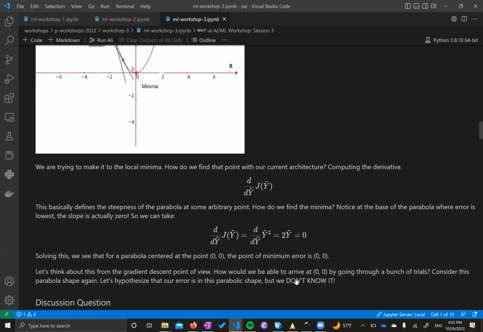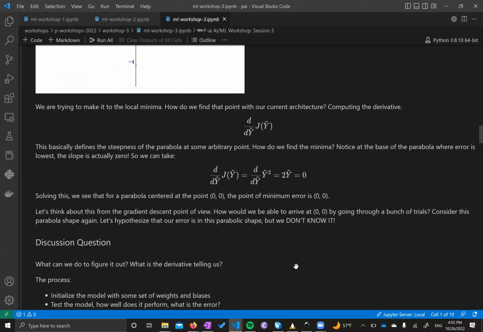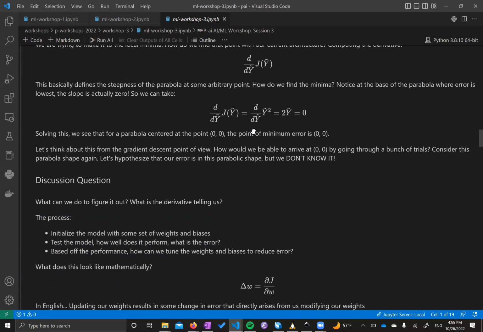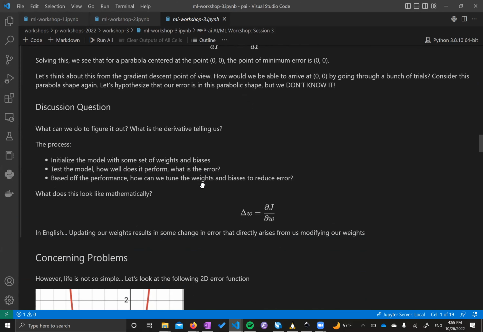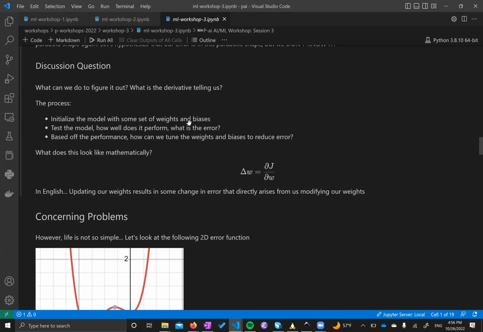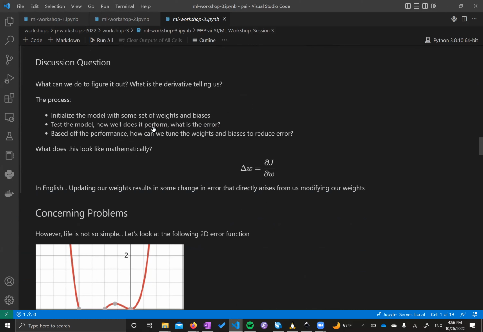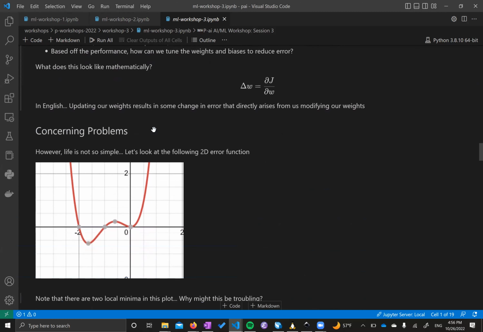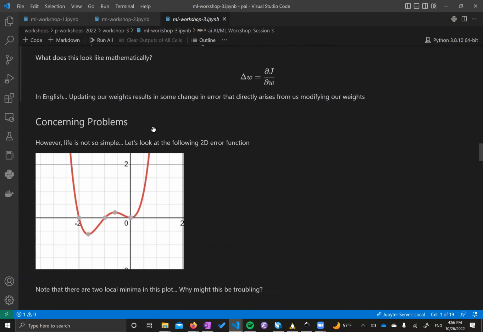And okay. So yeah, we were able to iteratively build up this error landscape and figure out where the local minima is. And this is basically an outline of how we're going to be doing that. And what this looks like mathematically, if we were to describe it with one equation, is this. Delta W equals the partial derivative, partial J, partial W. So what does this mean?